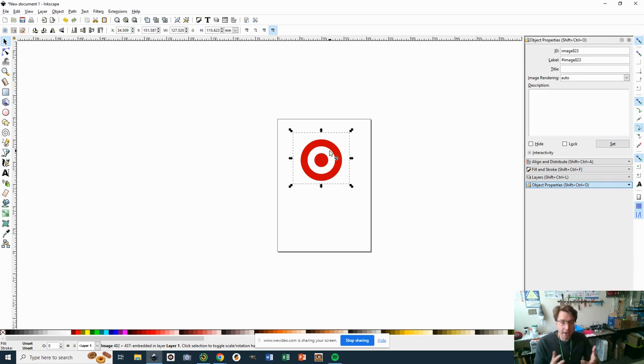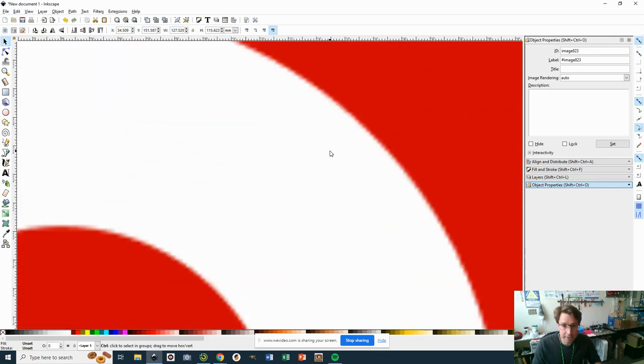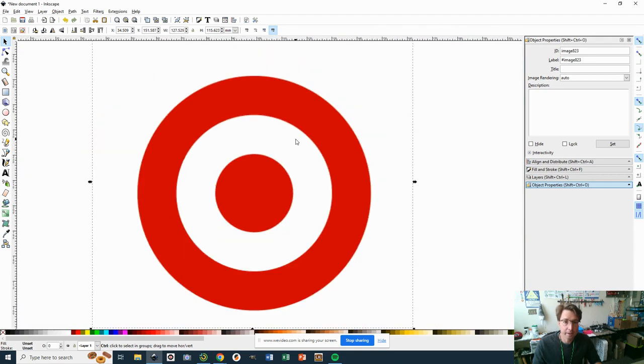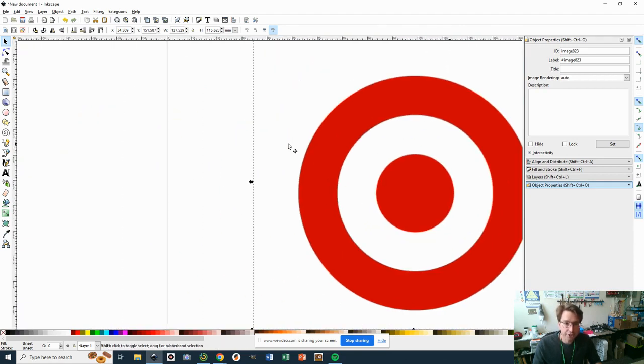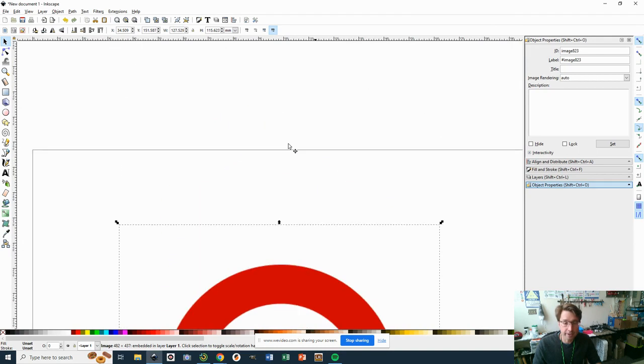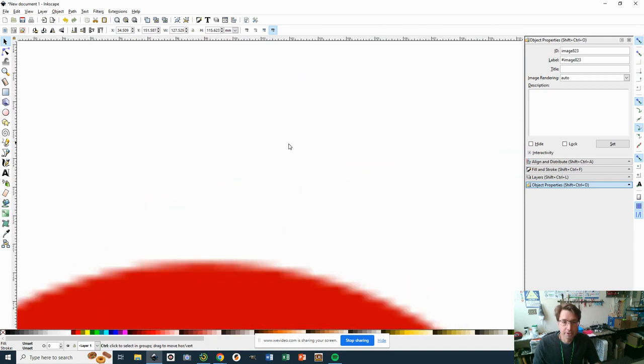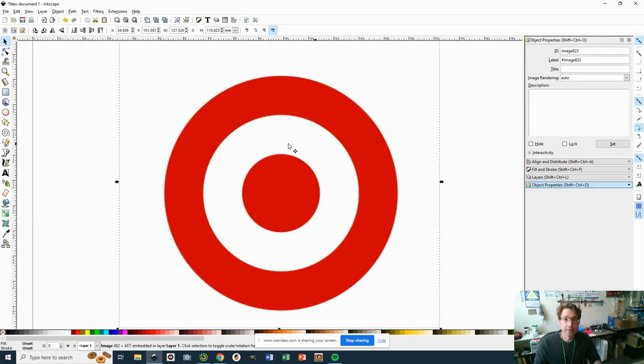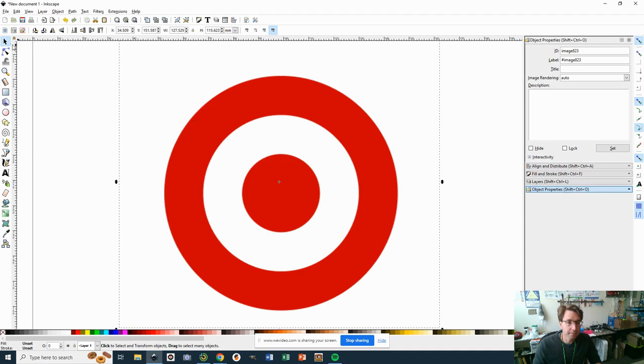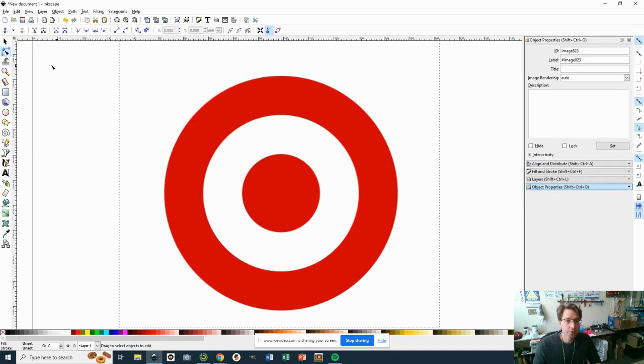If you haven't used Inkscape before, Control and mouse wheel gets you zooming in and out. You can actually see that this is a raster image, right? These are pixels. We're going to trace a path over it. And then Shift wheel goes left and right, and then nothing wheel goes up and down. So you're going to use this when you're zoomed way in, when you're doing a more complicated sticker design. So over here on the left, this is the select tool. This helps you select things. This is the node tool, which we will use once we make our path.